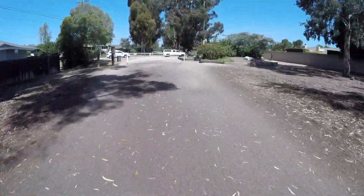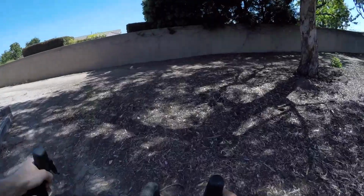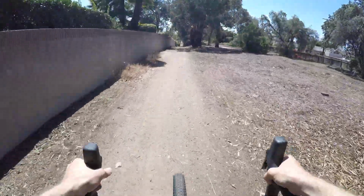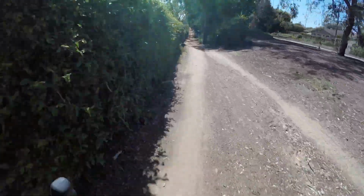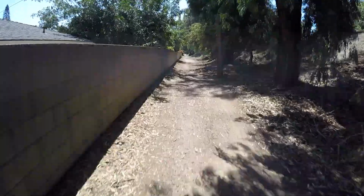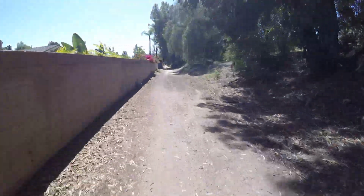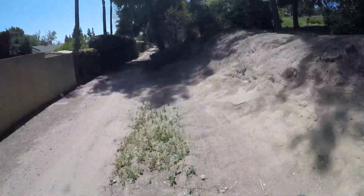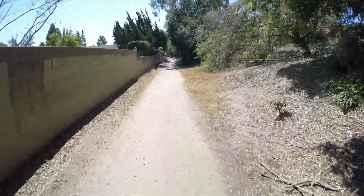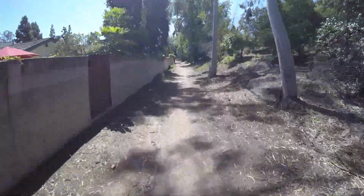Okay, taking a little detour here. Oh boy, it's doing pretty well in the soft stuff. Awesome. A little bit more float with those wider tires. You know, we're up in like 22 mile per hour range right now. Feeling pretty great, even on the bumpy stuff, because of that suspension. Beautiful.